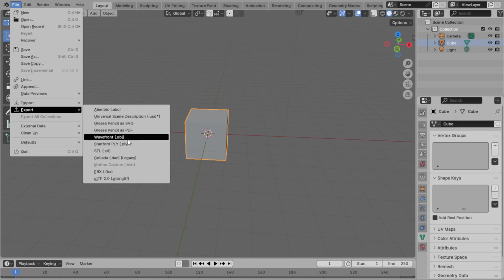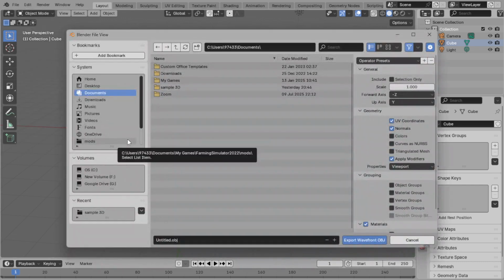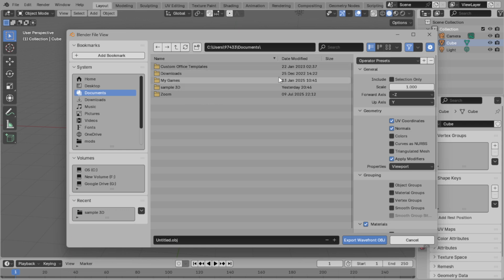In the export window that pops up, you'll notice several settings on the right side. These settings are pivotal in determining how your export will be structured, so let's go through them to ensure everything is set correctly. First, make sure to check the box labeled Selection Only. This ensures that only the objects you've taken the time to select will be exported, minimizing any unnecessary data and keeping your file neatly organized.